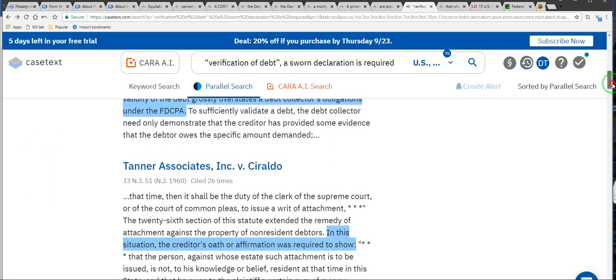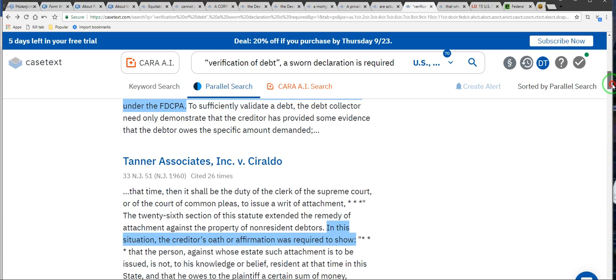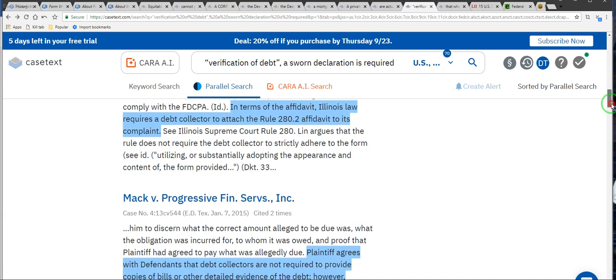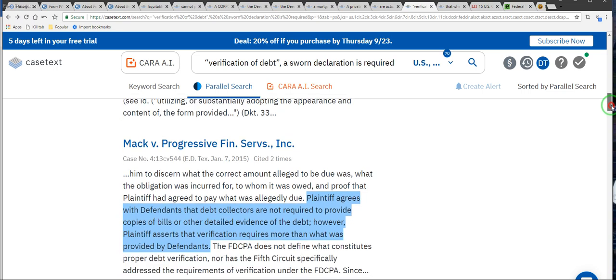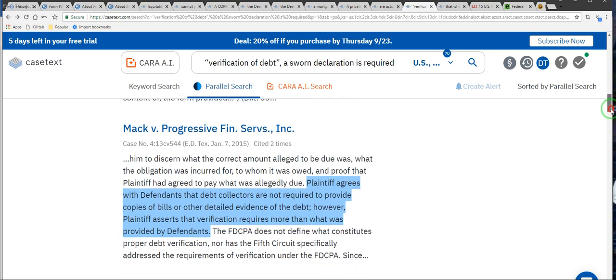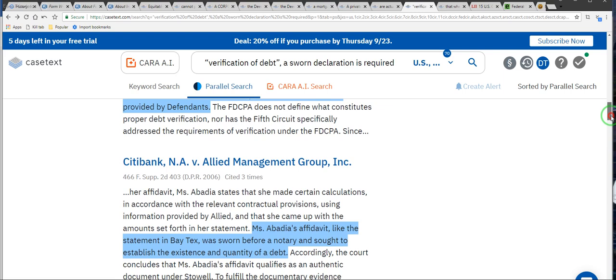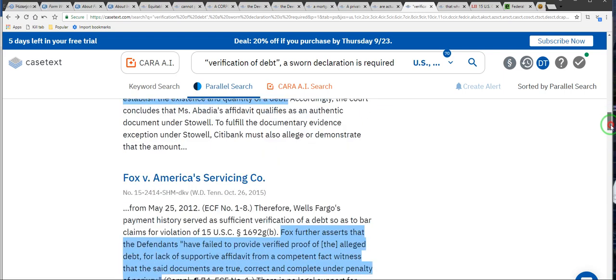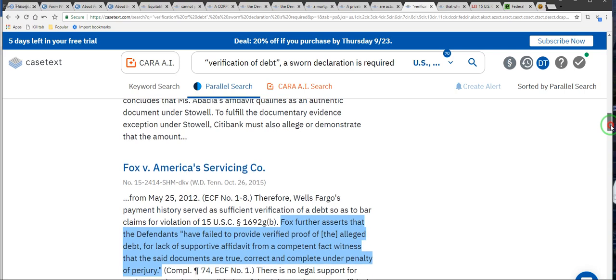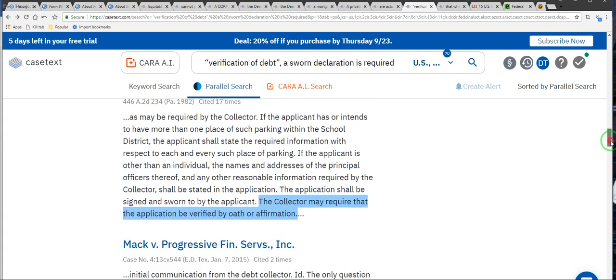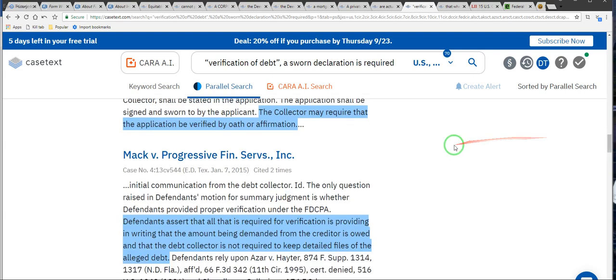Y'all just hold on, because a lot of people, these cases right here, 1960 and everything else, people have been bringing up this argument for a long time. And they're just telling them, hey, guys, y'all ain't got nothing coming. Because they're bringing up a presumption, ladies and gentlemen. The court is raising a presumption, although the court should not be raising any presumption. It should not be taking any position other than facts and conclusions of law. Courts do not rely on facts. They rely on presumptions. Okay? So because the Fair Debt Collection Practices Act does not define what verification is, okay?